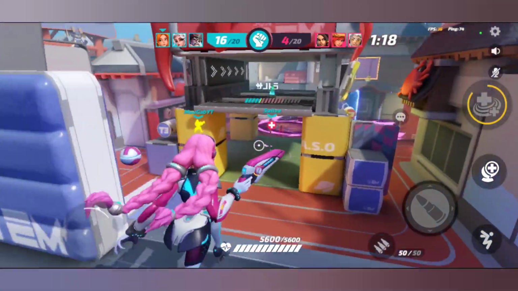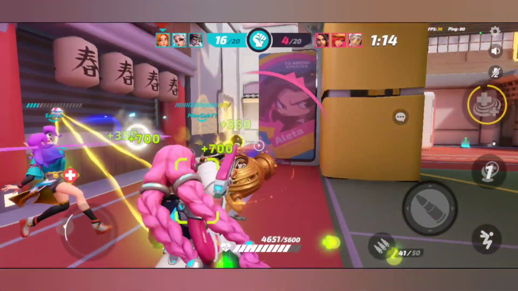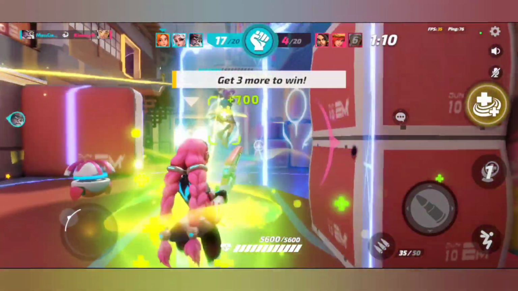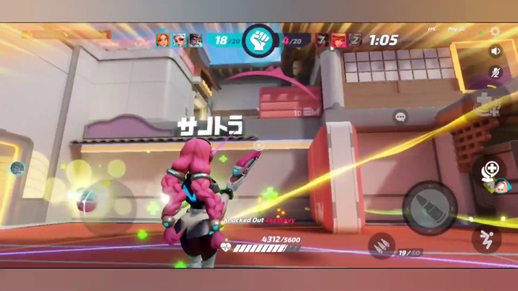And that's how you need to think of this, like you're the last line of defense. You're protecting your teammates from dying. So right now, I need to die instead of her. We need to make sure the Ruby is surviving as long as possible because she is the one who's carrying this team.